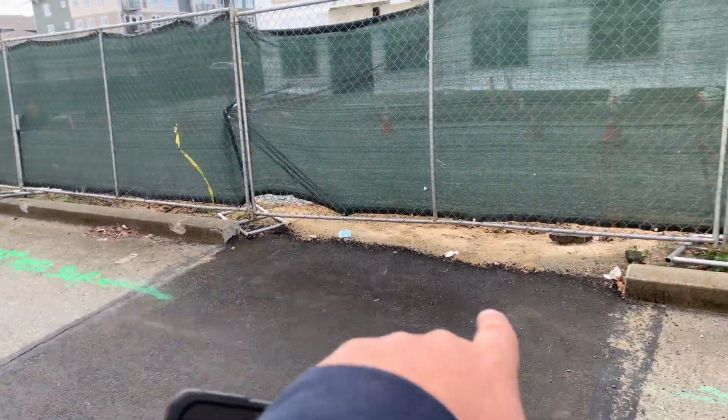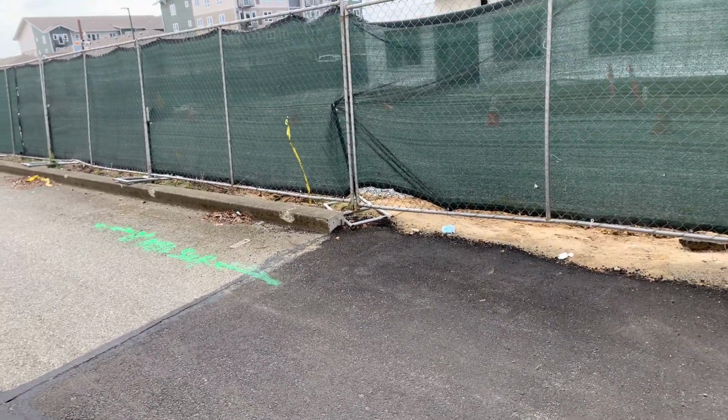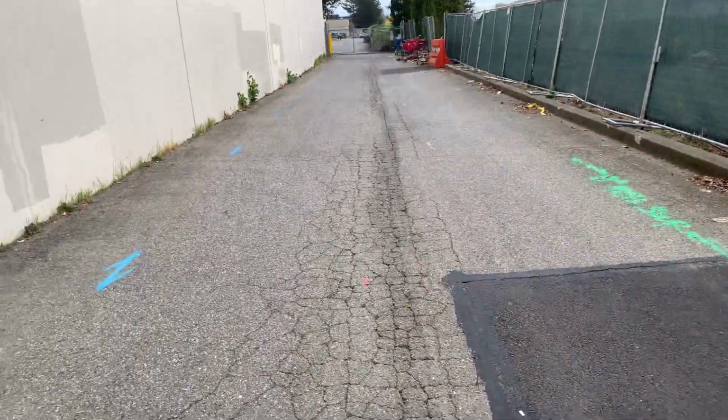Here we've got what looks like a 6 by 8 curb that had rebar in it that would need to be replaced. So we have to form and pour that 10 foot piece there.